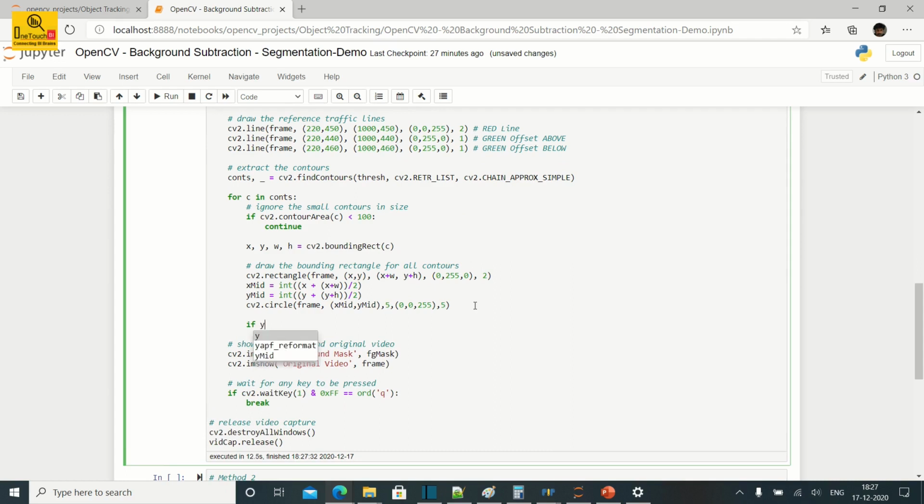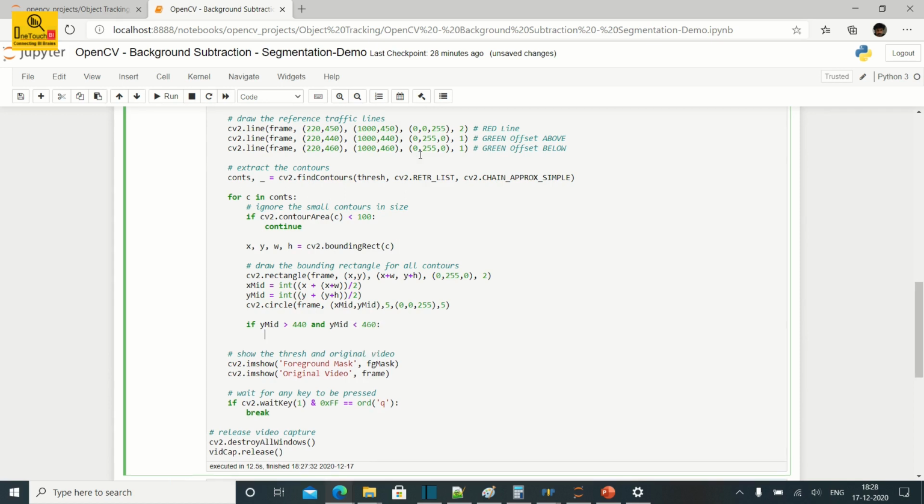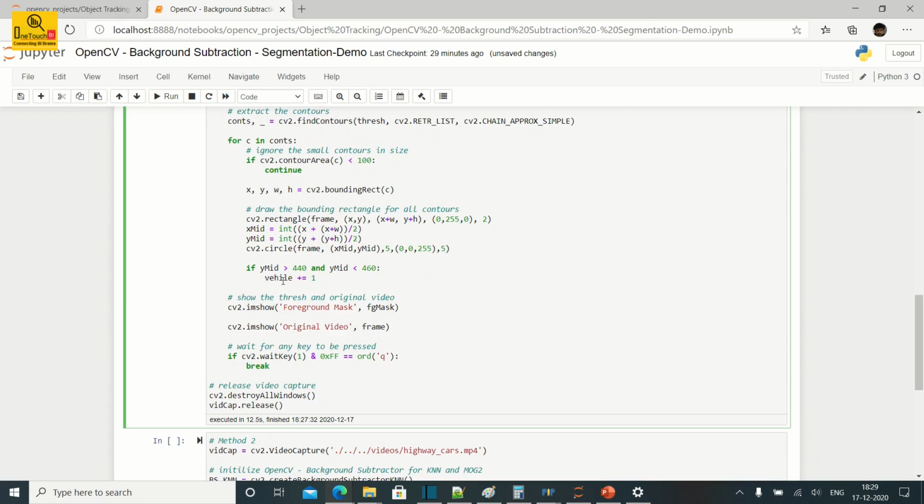If the y mid, that is the bounding rectangle's midpoint center circle, crosses the offset traffic line that we have created, that is, if y mid is greater than 440 and y mid less than 460, in that case I'm going to add to the vehicle counter. vehicle equals vehicle plus 1. That is what the plus equal to means. Now the vehicle counter has been initialized.